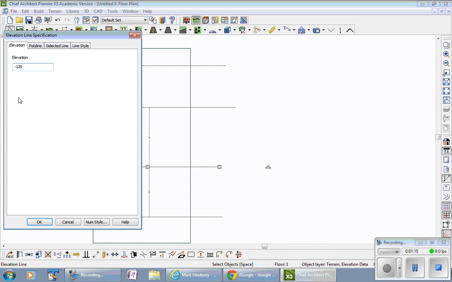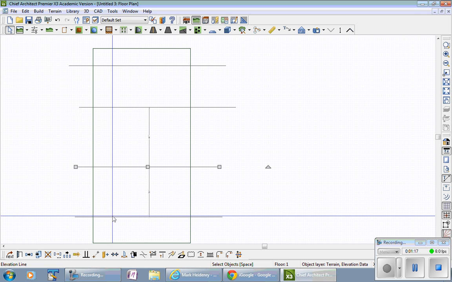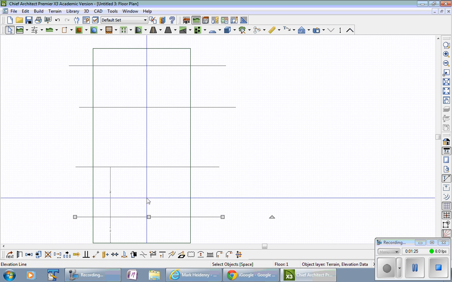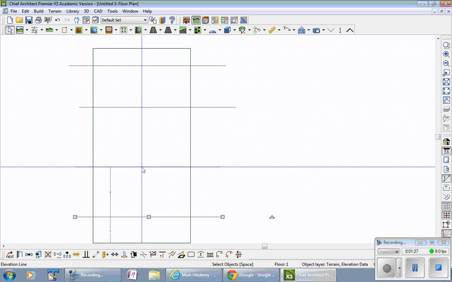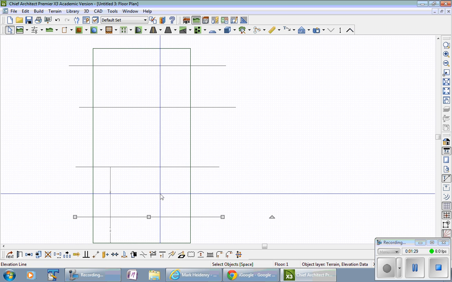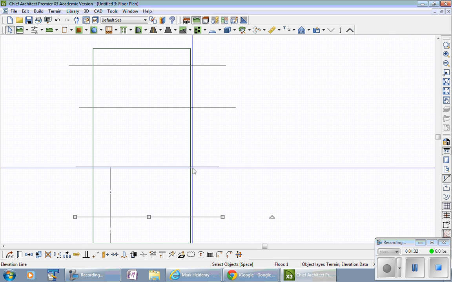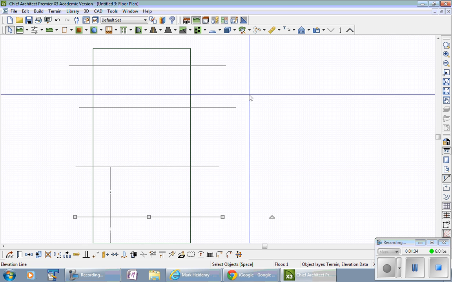-120, and that's in inches. And I'll make this one -120. And the reason I put 2 is so that it's flat outside our back door. We don't want a ski slope out the back door, nor do we want it sloping back in, otherwise that would have rainwater flowing into the basement.